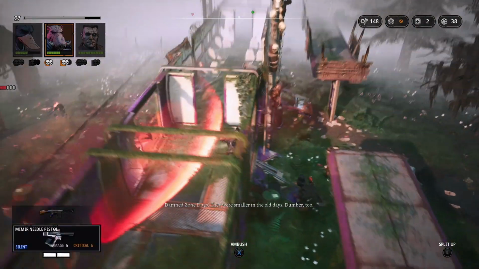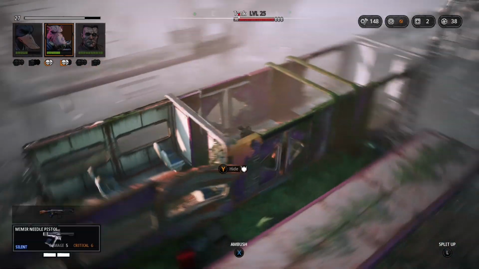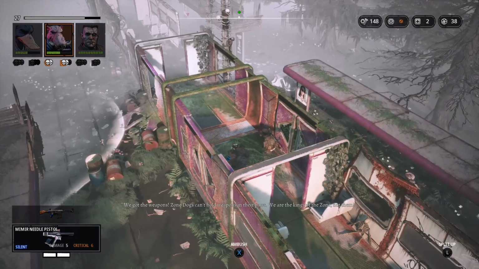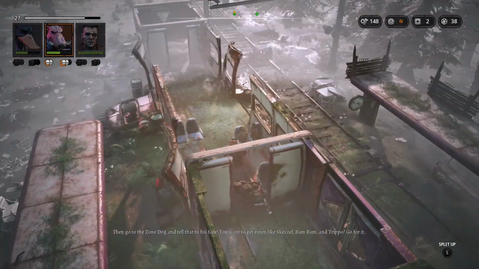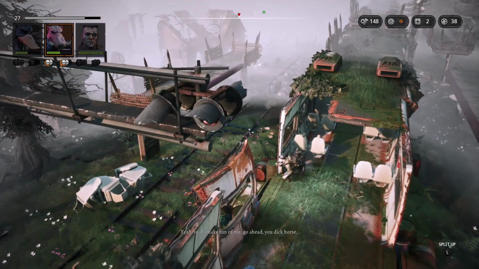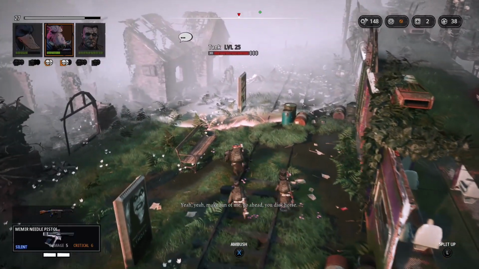So, eyes peeled, guys. In the old days, dumber too. We got the weapons, so dogs got weapons and a paws. We are the kings of the zone. Then go to the zone dog and tell that to his face. You want to get eaten mate. Like Skeezel, Bam Bam, and Treepo? Go for it. Go ahead, big horse.